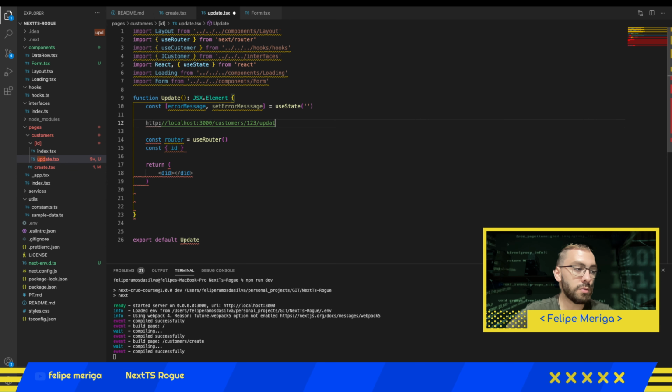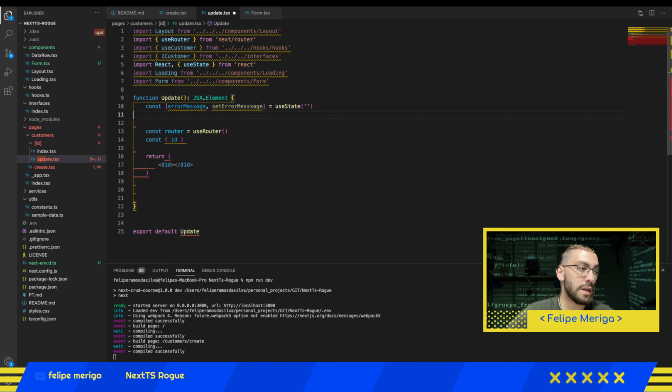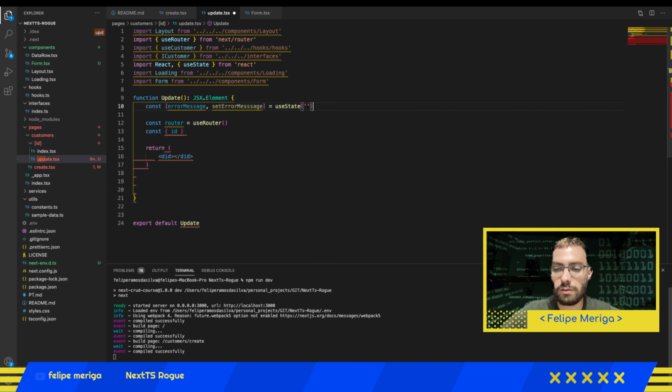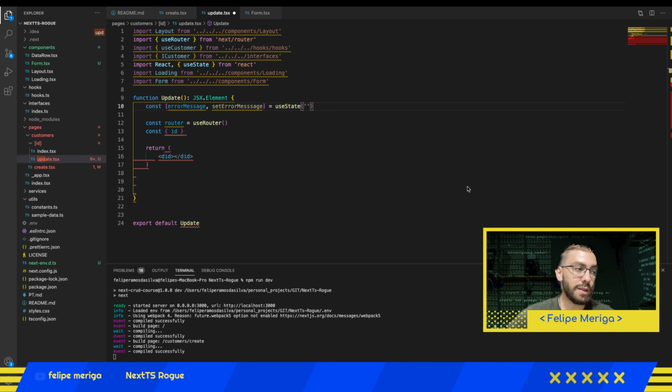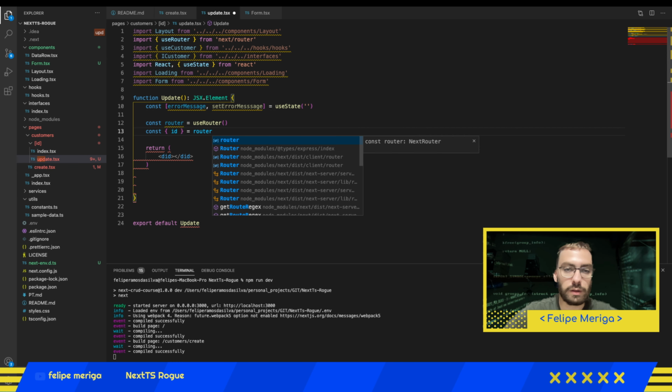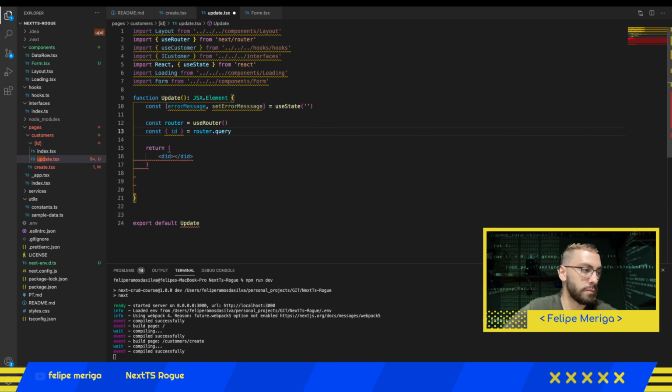That's why I'm trying to get this id of the user, because before using the form component that we just refactored, we first need to do a get request on a single customer, just for getting the information for filling the form with the default information from this customer. So it will be id, router.query.